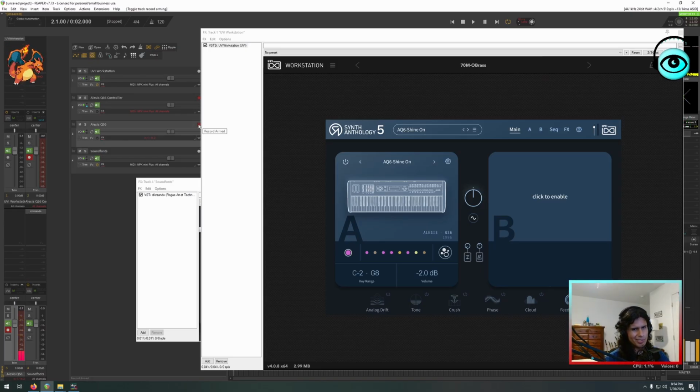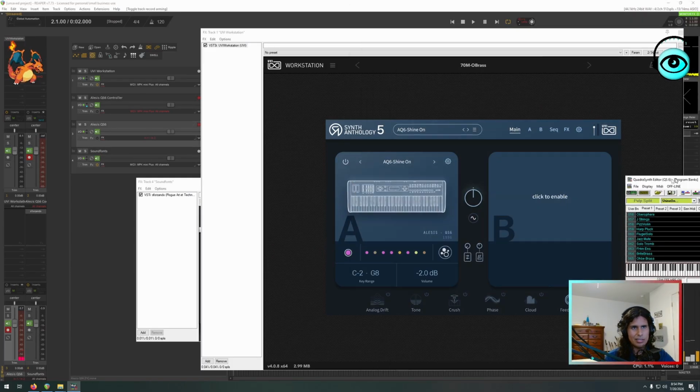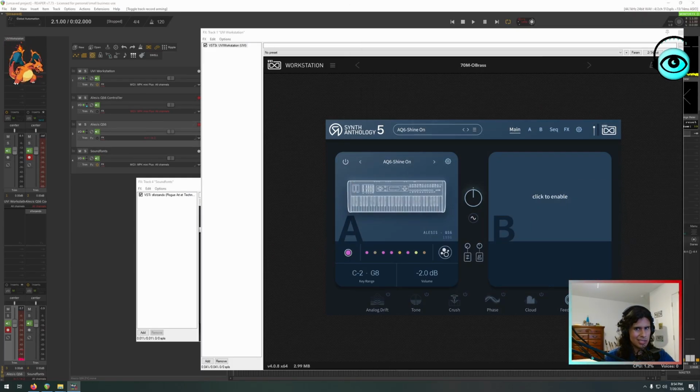Okay, hardware wins on this. It sounds like a different patch because on the QS6 it's called Shine On. As you can see on my editor here, it's kind of strange. I don't know why it's spelled different. I guess they just did it in a hurry or something.